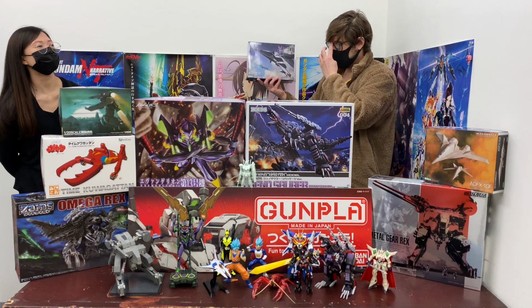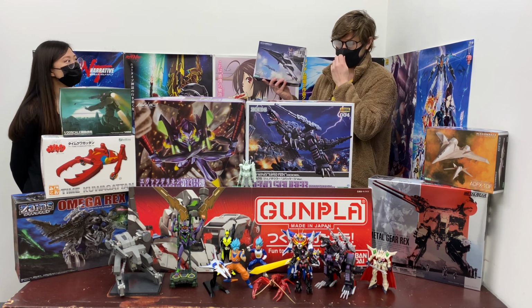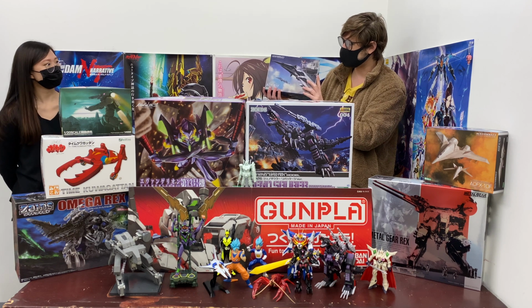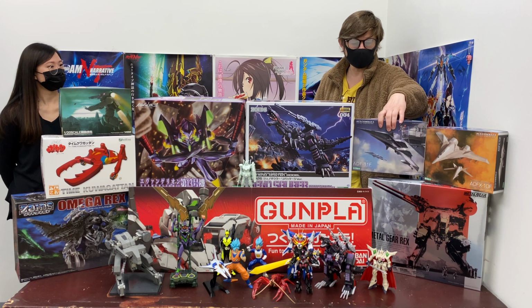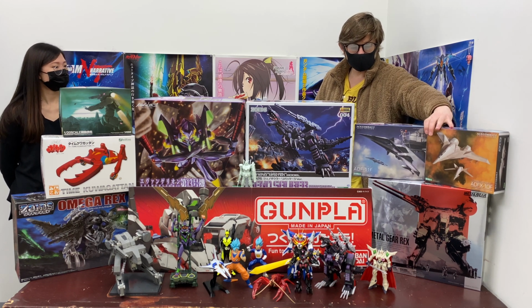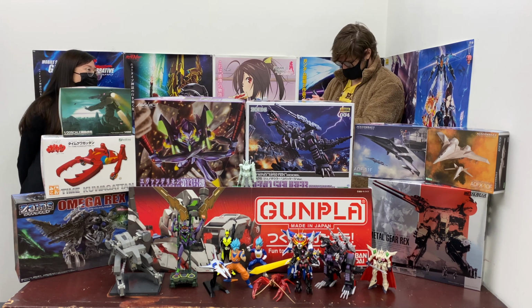So we'll do an unboxing of one of these two kits, and we'll have pictures of that unboxing up on the hobbylink.tv blog. So be sure to check out that page in the future if you want to see a closer look at the parts and a future review, because I probably can snap one of these together pretty quick. Nice. I can't wait to see the white one.